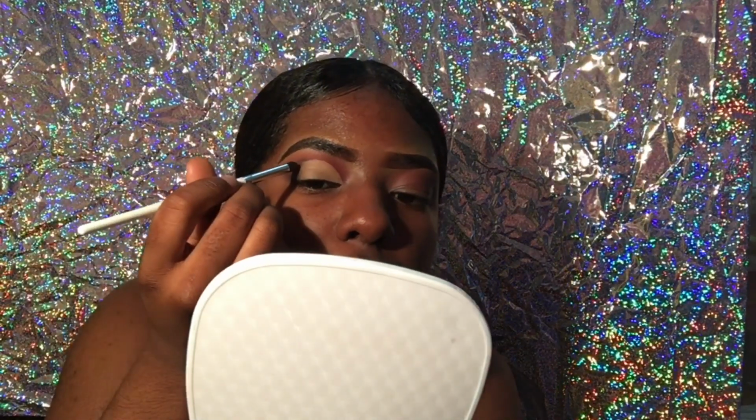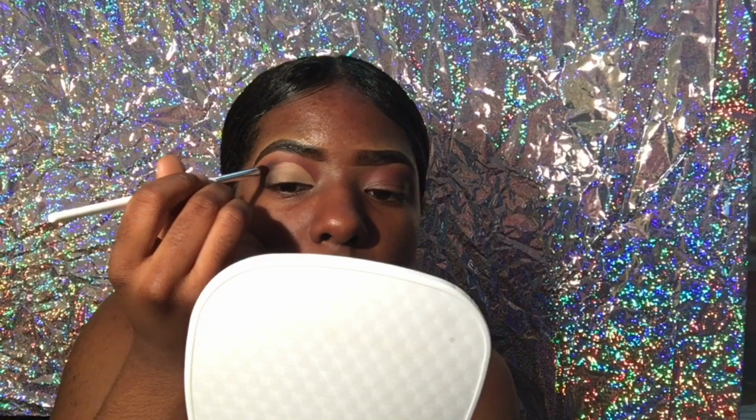As a result of putting concealer on my eye, you can see that it formed a blunt line or a line of demarcation in which you can see where the concealer ends and my other black part of my eye stopped. And to prevent that, I'm just going to go above it and I'm going to blend out the black on top of the crease so that you can have an ombre effect.